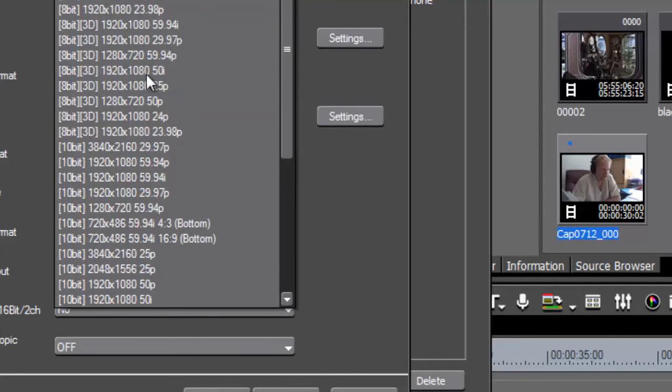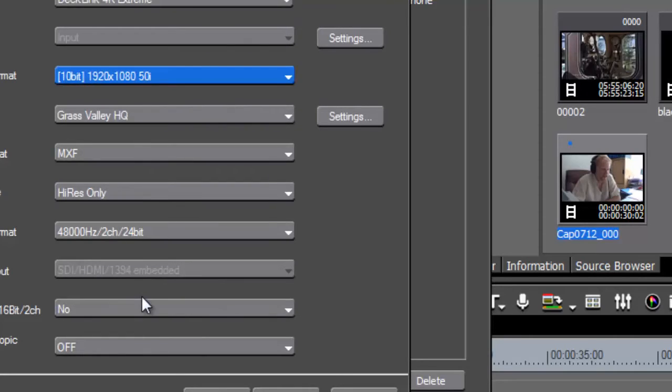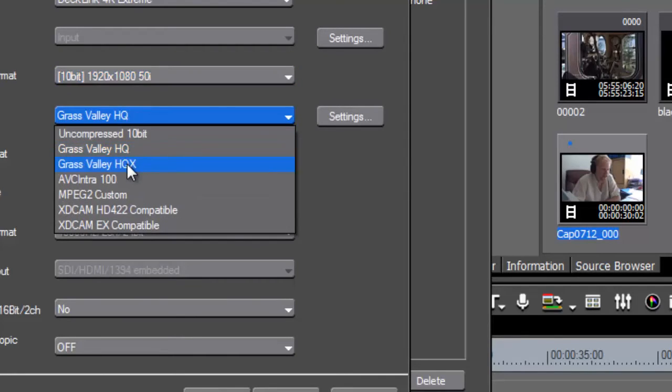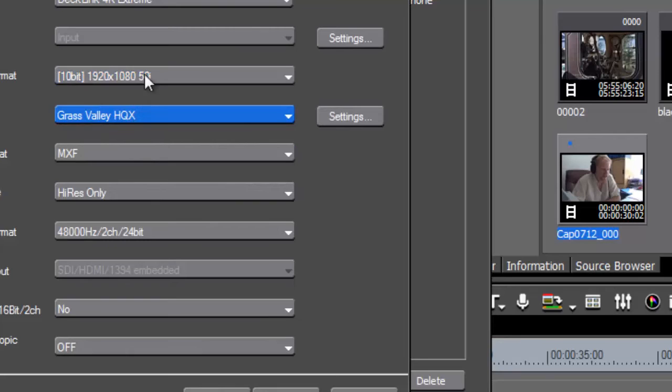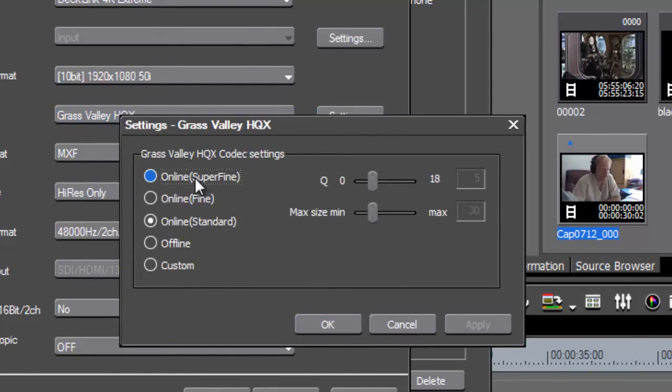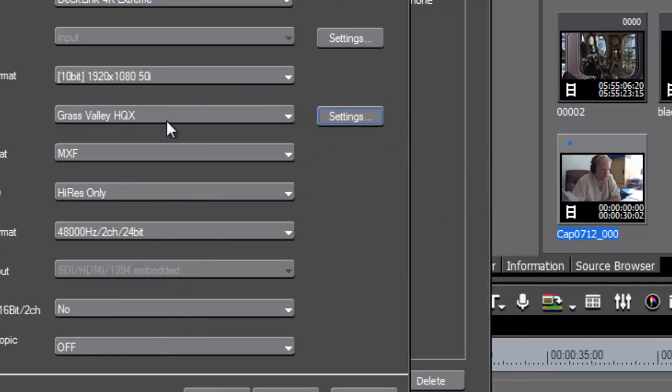If I say, no, I'm going to just stick it on the best I can get regardless, well, then I would choose 1920 10-bit. Having chosen 10-bit there, it's silly to save it as an 8-bit codec, so set 10-bit on that as well. Apart from going uncompressed, that's probably as good as it's going to get. Let's just go into the settings and set super fine on the settings, but yeah, that's probably as good as it's going to get. But to be honest, it probably doesn't look any better than setting the 8-bit settings, because I'm feeding it with 8-bit.